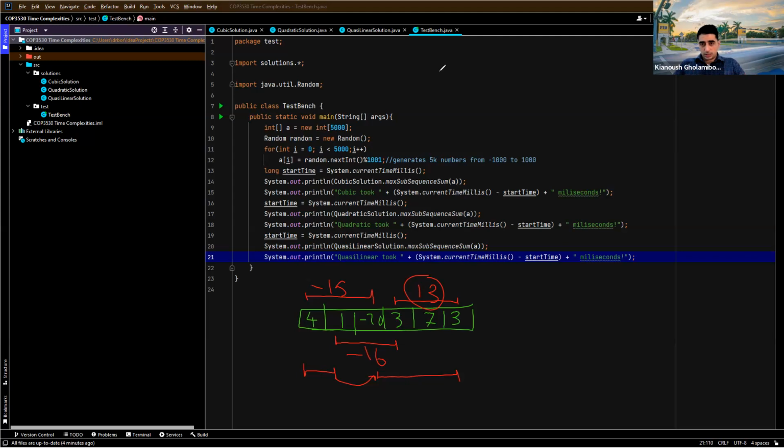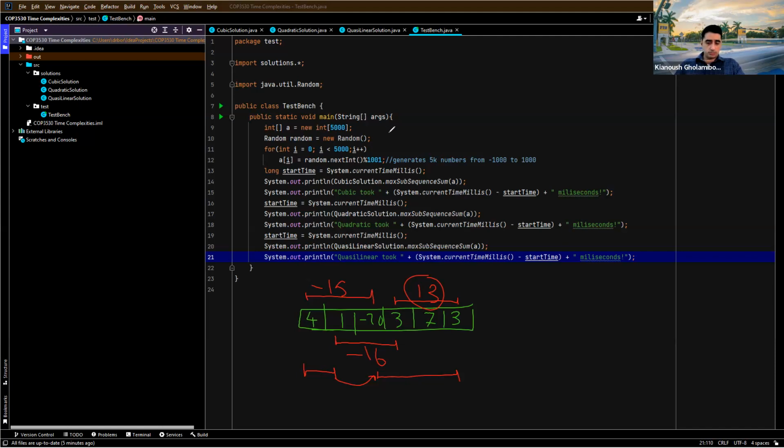Now, this is a simple problem. This is a simple example. I'm going to solve this problem for the general case. If you want to pause the video right now and start thinking yourself, please do so, because in the next few minutes, I'm going to explain 3 separate solutions for this problem.